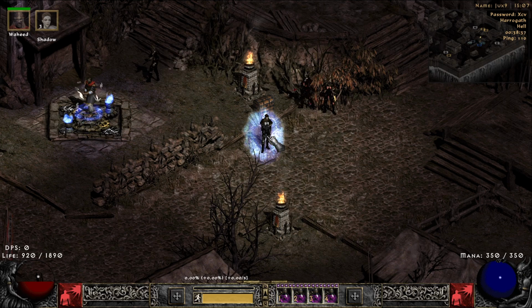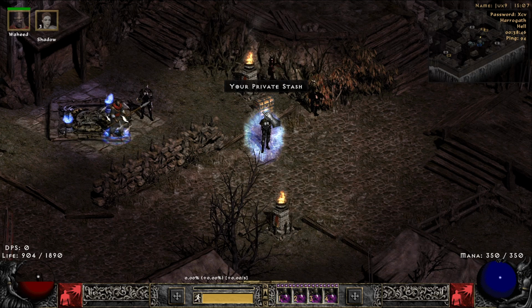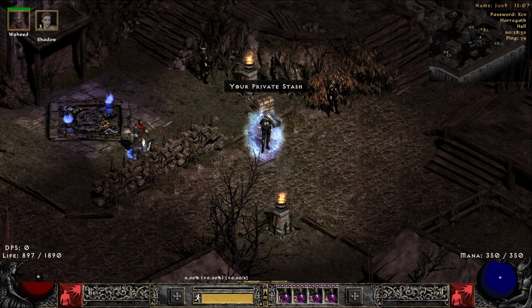Today, on the second day of the crafting week, we have made 1000 caster amulets. On the first day we made 1000 blood amulets, which was very fun. We managed to get a lot of winners. We also had a lot of losers, and today we're going to see what we ended up with.